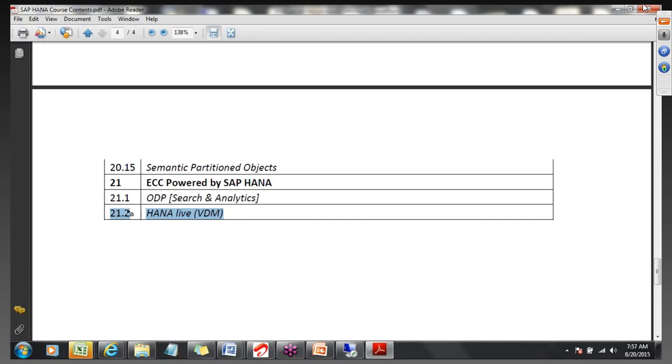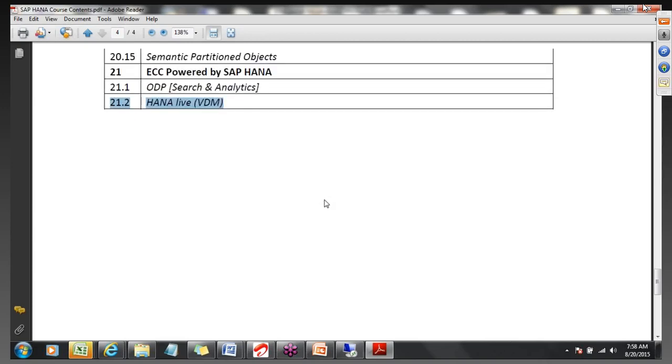So there are RDS solutions given by SAP, like ready-made calculation views, ready-made views delivered by SAP for ERP, CRM. So how do we get that HANA Live, and how do we understand those ready-made views? How can we customize private views, reuse views, or query views? So this will be the complete course content which we'll be dealing with.